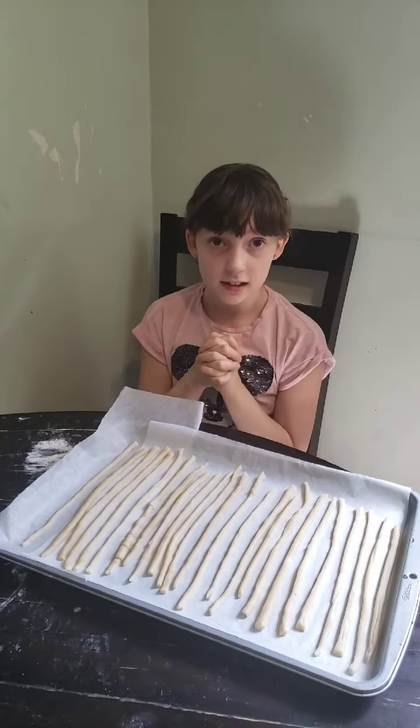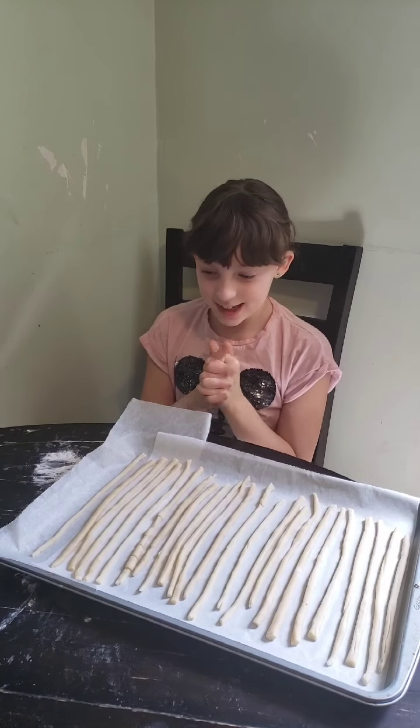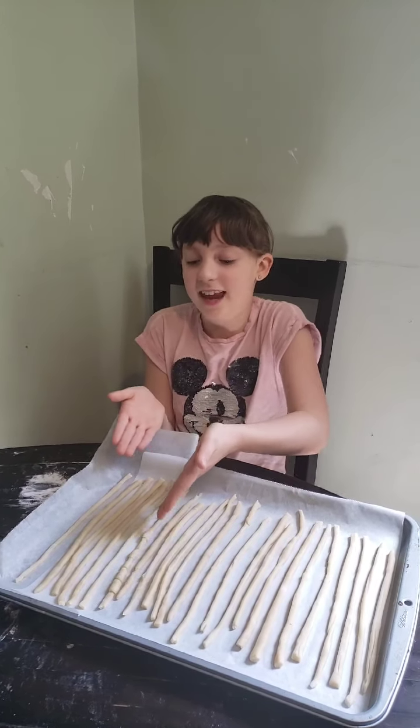What happens if it falls apart while you're trying to roll it out? Use the extra pieces as tape. You just stick them together, right? Yeah. All right. You can use the extra pieces as tape.